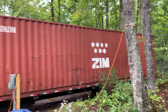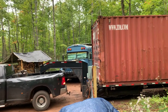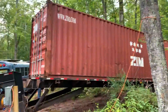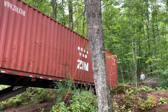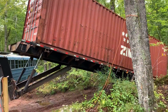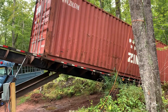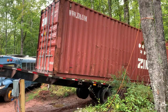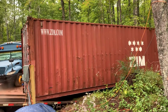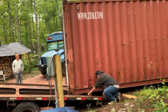So getting the trailer in wasn't really the issue. It's trying to get the container off of the trailer. So this trailer is longer than 40 foot, the container's 40 foot, and trying to maneuver that in this tight space kind of became part of the issue. So as you can see, he's using the hydraulic to get it up there, starting to pull out, but he has to make a turn, and as he turns, it hooks that corner of the container. So that is kind of where the troubles started.